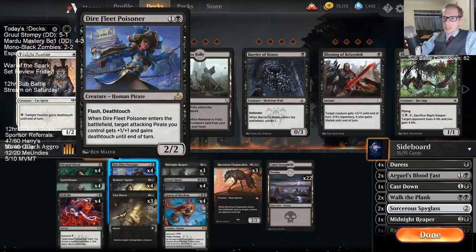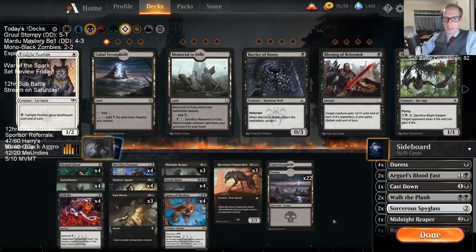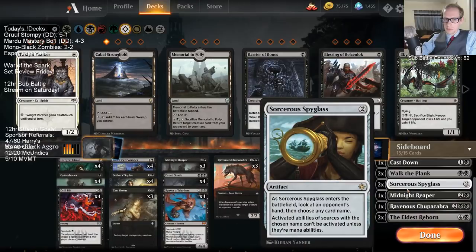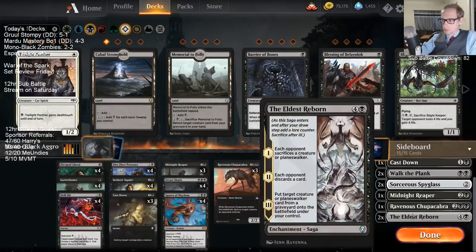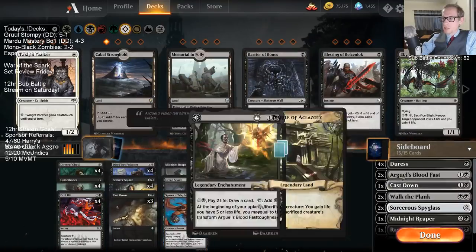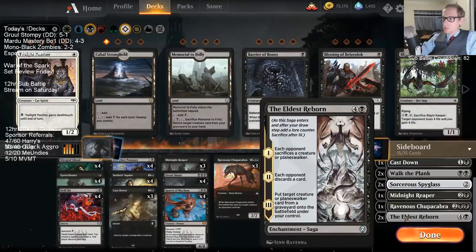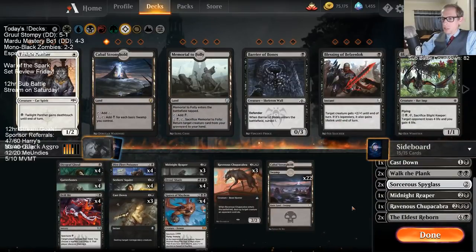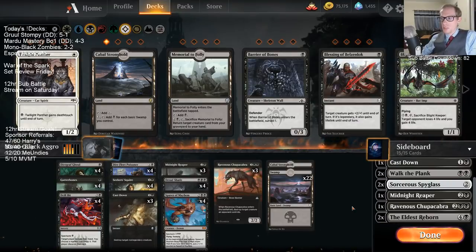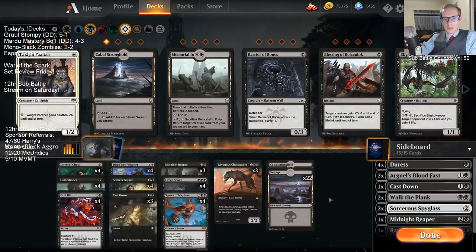It's easy to get in with the Poisoner and have it not be blocked to turn on your Spectacle to be able to play the Spawn of Mayhem the next turn or Drill Bit. And then I do have a couple Walk the Planks in this deck, and we have Cast Downs in the main deck. So this is another option if you want to not go with just full-on zombies. I like this deck.